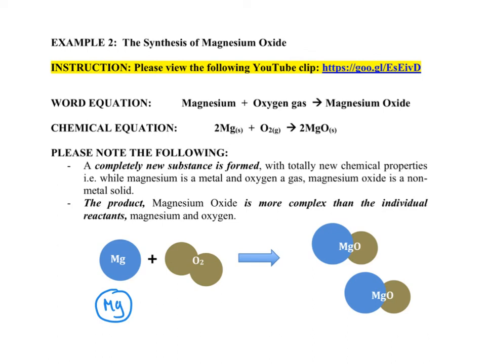It also was not a spontaneous reaction. This did not happen on its own. The magnesium needed to be heated and the oxygen needed to be heated with a flame in order for the reaction to start. Obviously, once the reaction started, there was a huge amount of energy given out. But to initiate it, the flame needed to be supplied. So therefore, it was non-spontaneous. So both reactions, being synthesis reactions, were exothermic and non-spontaneous.